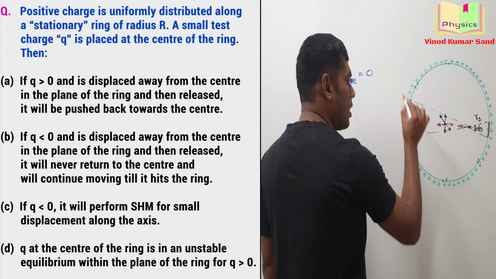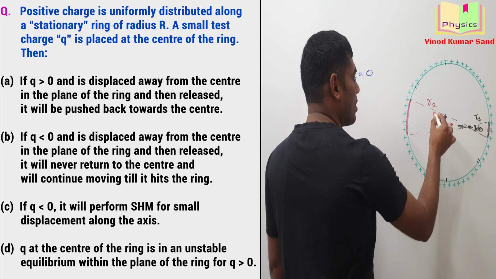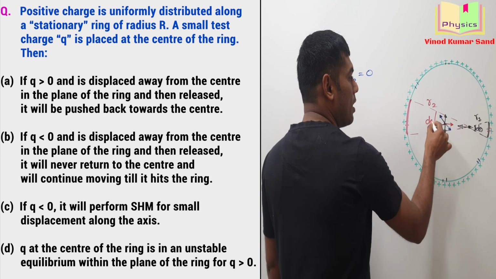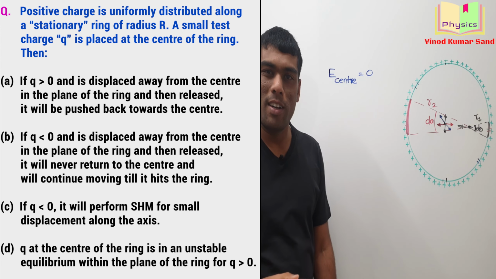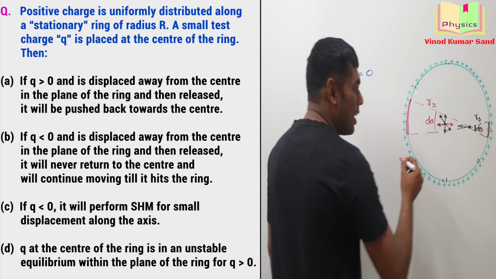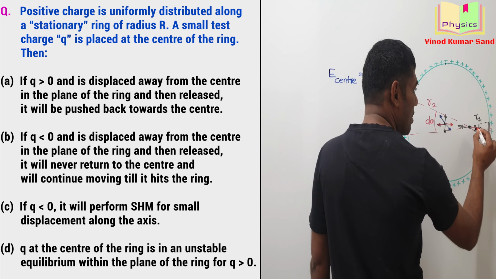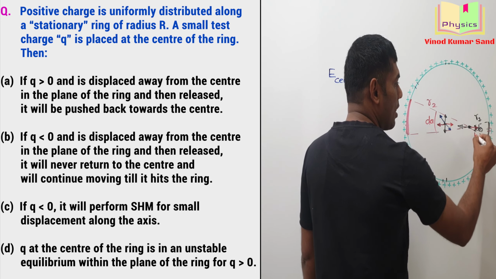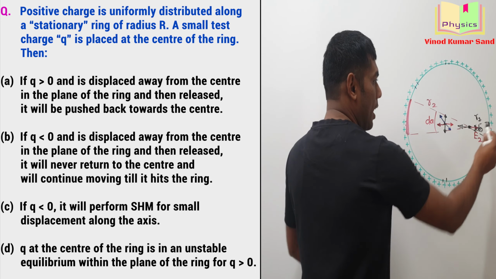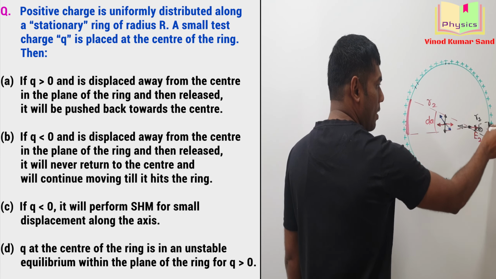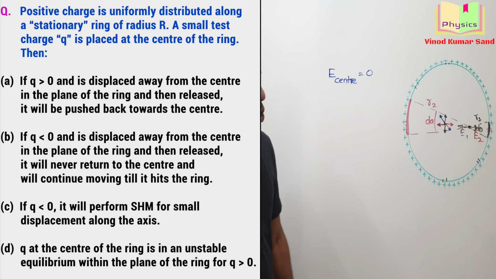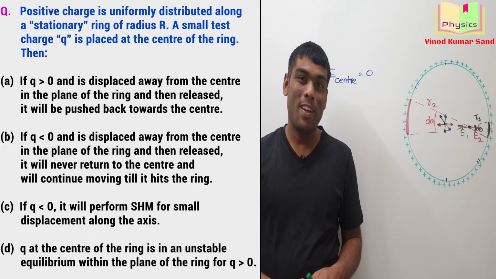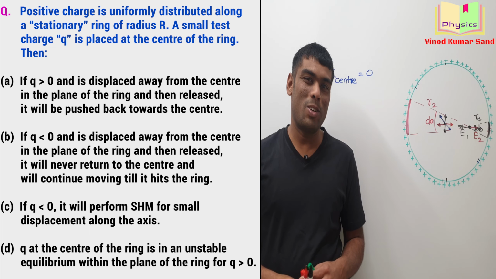Now what we do, we extend these lines, this one and this one, and we consider the charge here. This radius we consider as r2. This angle should also be d theta. Due to this red element, where should be the electric field? Obviously, due to the red element, the electric field should be somewhere in this direction. I'll call that field as E2, and that field due to the black element, I'll call that as E1. Now, which is stronger, which is weak, or they have the equal magnitude?